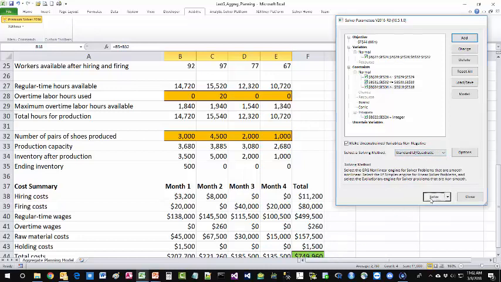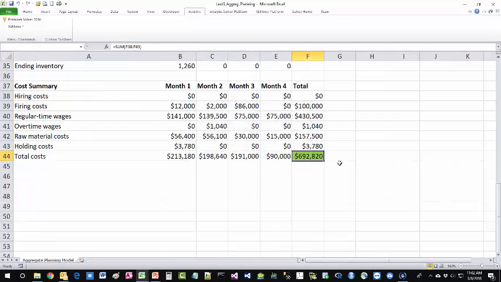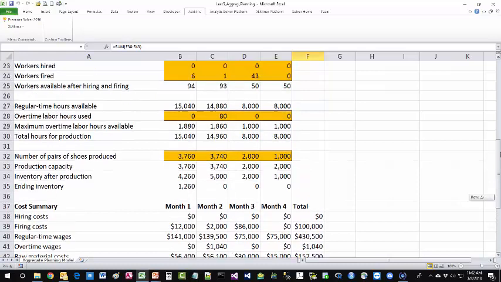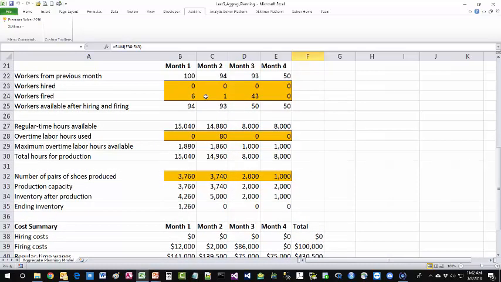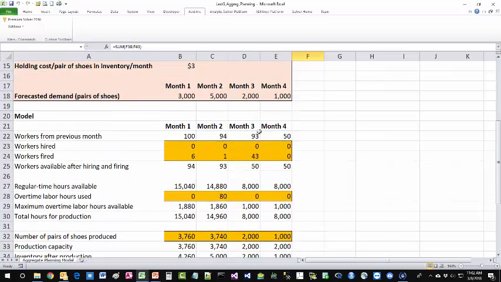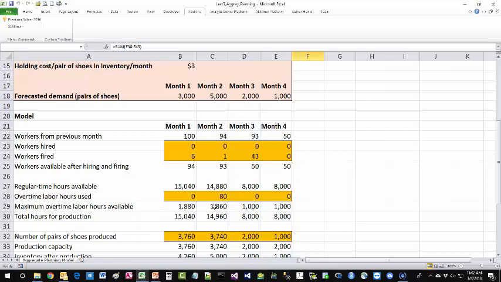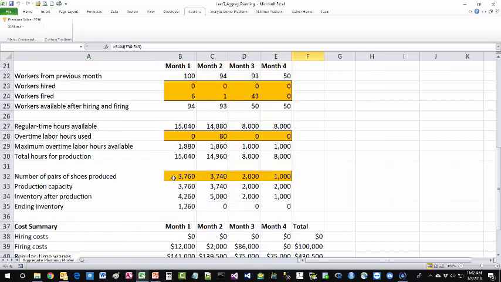Okay, remember about 750 grand goes down to about 700,000 by actually firing mostly in each of the months, especially month 3 after the demand drops off significantly, having only some overtime labor in month 2 when the demand is at its peak, and then reducing a little bit of the production from what I had, actually balancing it more is a better word, from what I had in the first 2 months, in order to meet the demand exactly, right?